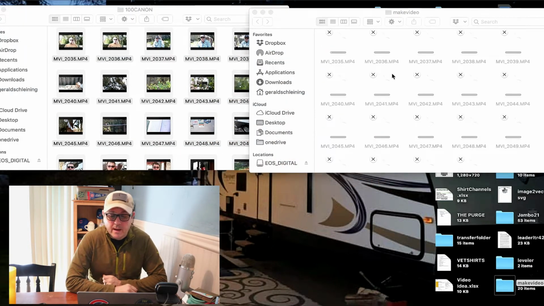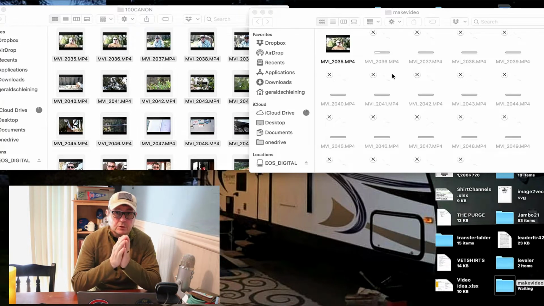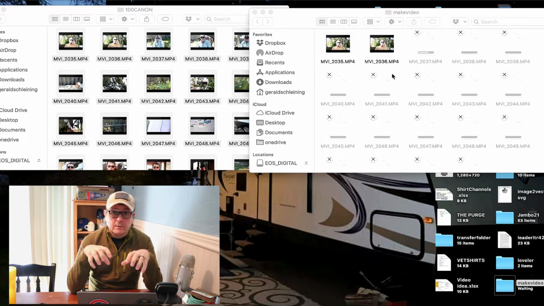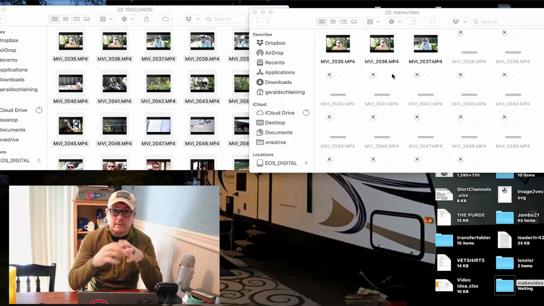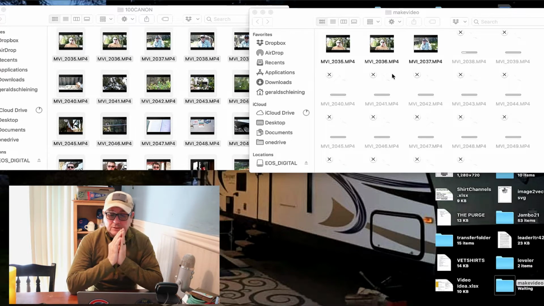And the reason I'm doing that is so that when I move all of the video clips into Filmora 9, they are on the computer and not there. And I'll show you the second part of that process in just a second once this gets done.